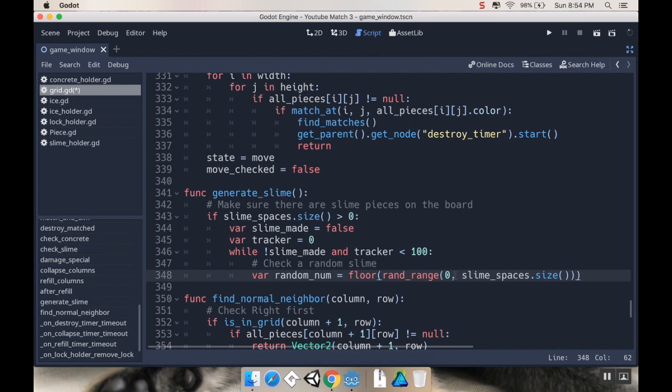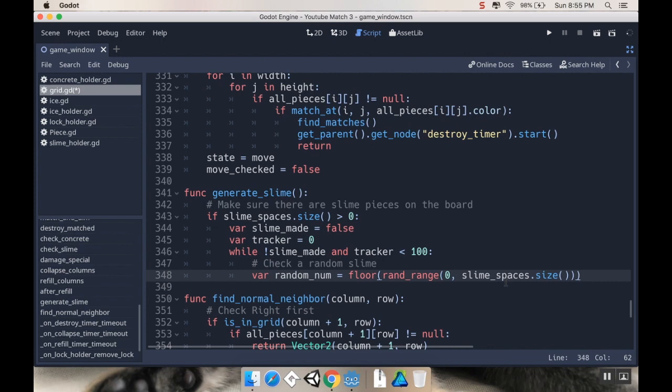So if I want a random number, whether it's between 1 and 5 or between 0 and 5, I want to have the same way to do it every time. I know I don't have to do it this way if I'm just looking for an integer between two values, but I like using floor because then rand_range is a bit more intuitive to use. There are other ways that you can get random numbers in Godot. This is just the way that I like.